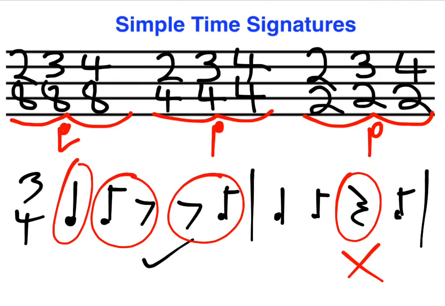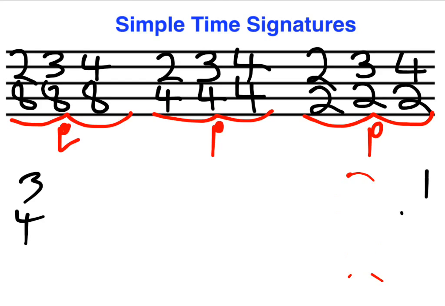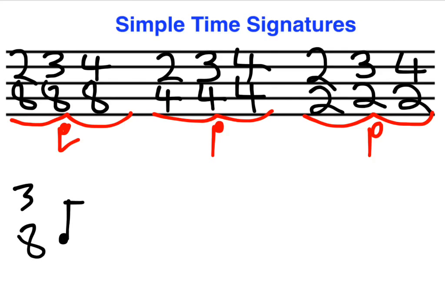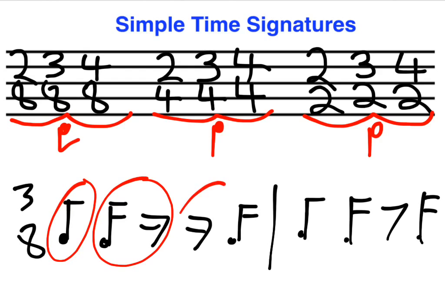Let's take it further and try it with semiquavers. This is an important wee exercise, I suppose, to get used to what happens when you're using rests that last less than a beat. So say in 3/8 you have a quaver followed by a semiquaver, semiquaver rest, semiquaver rest, semiquaver. Again, you would never do this. You'd never have quaver, semiquaver, quaver rest, semiquaver, because you must be able to see where each beat begins and ends.